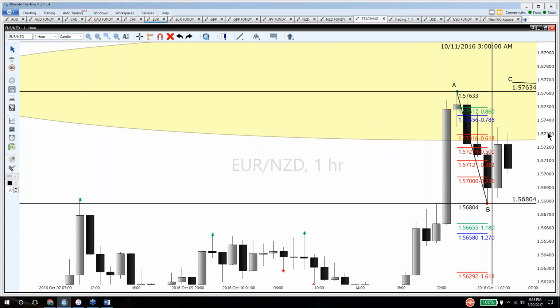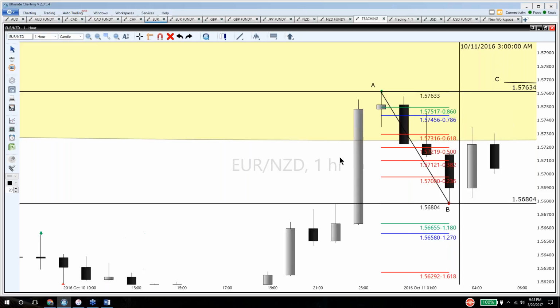So if that's the case, based on the information that we can see right here, would you feel comfortable saying that you can identify a C? If you have an AB boundary, the truth is that you have a C. You always will have a C. Doesn't mean you have an entry, but you've got a C.